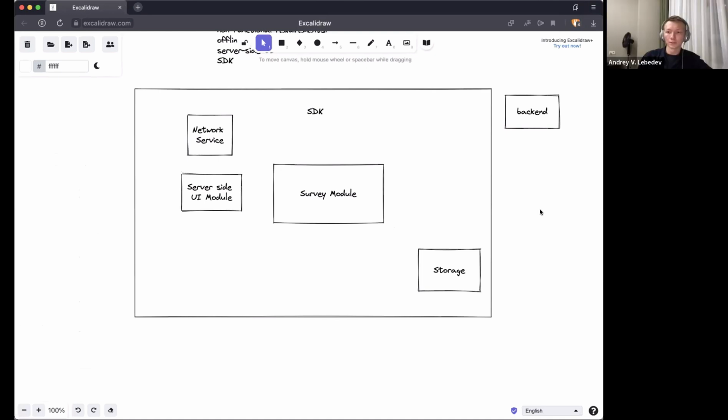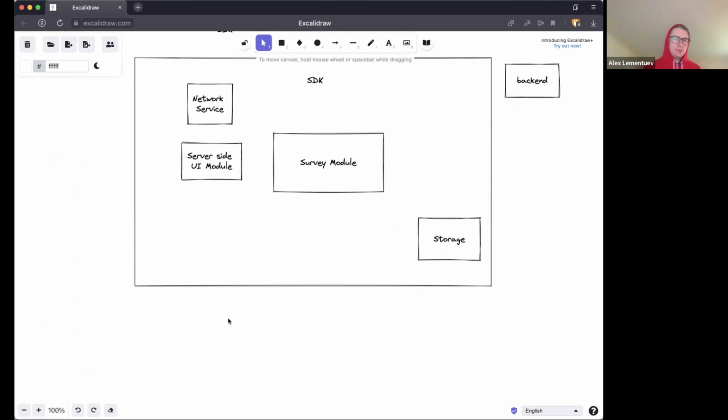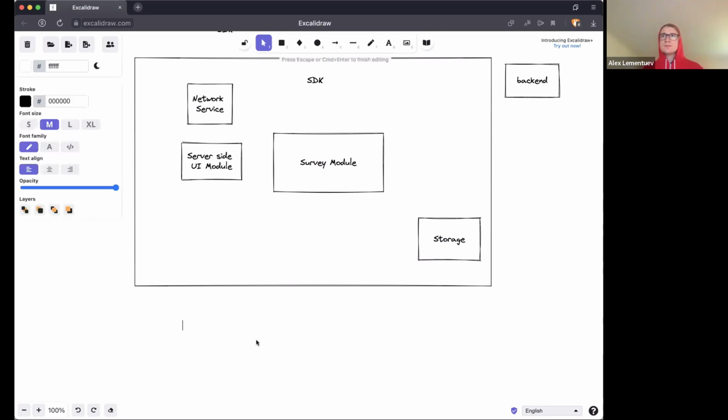Tell me more about the format. First of all, how would you transfer UI from the backend to the client? Okay, great. Let's imagine we have our endpoint, next survey.